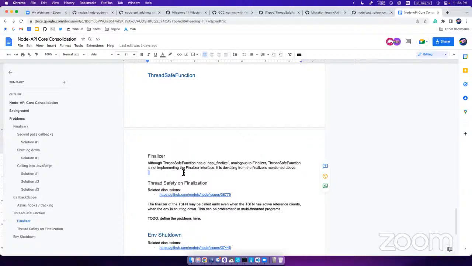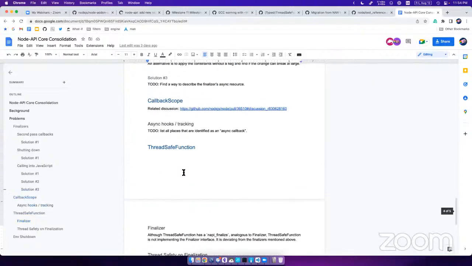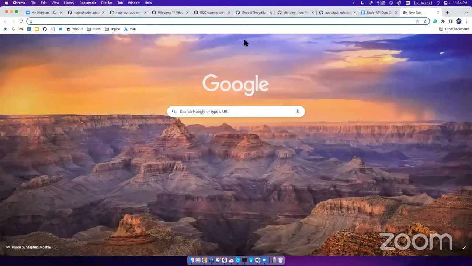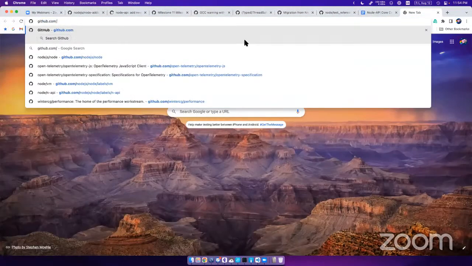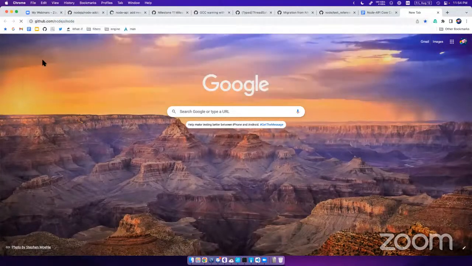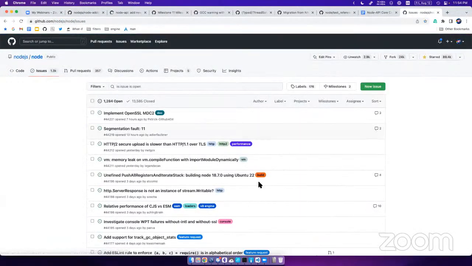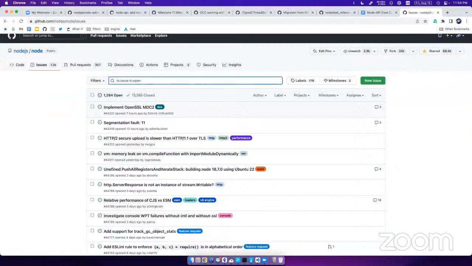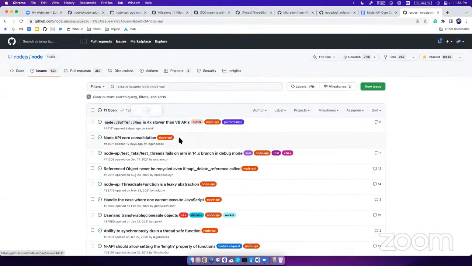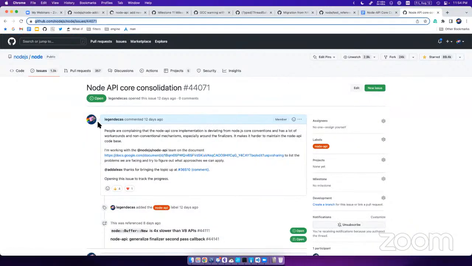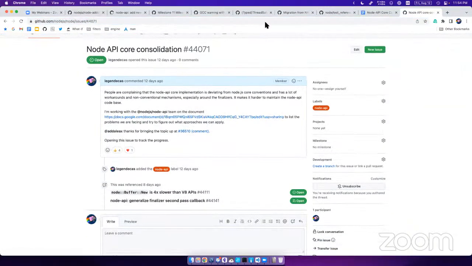Is there any open issue for that? No, we just have an issue to track the whole consolidation. We just have a tracking issue for the whole project, and we don't have a separate issue for each item.